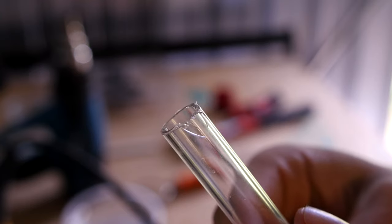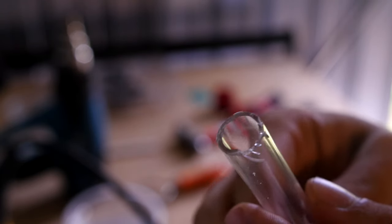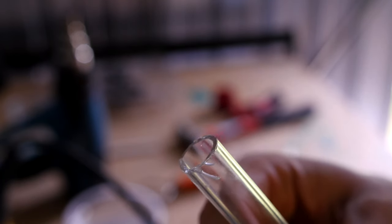So with the acrylic tube, you can see that there is some stress line cracks all the way through. It's not a clean cut. I didn't actually cut all the way through. It broke off itself because of the stress that it was under. And yeah, so that's the problem with trying to cut acrylic with one of these tools.